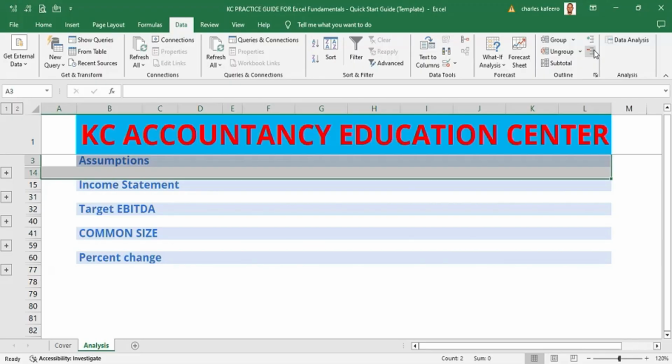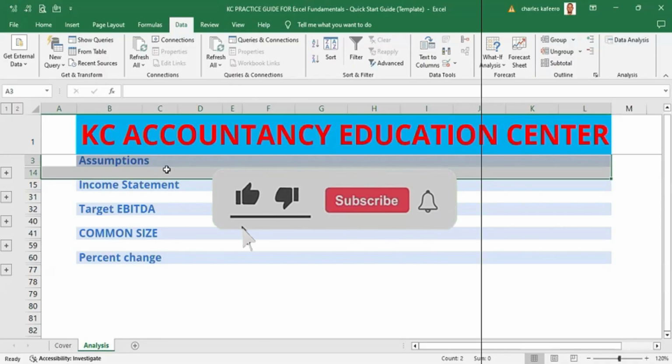Now, if you want to expand more sections, because you may want to expand more sections from this point, here we've selected only one. But now if you want to select multiple sections of the model and see all of them at once, and it is something that we are going to be doing all the time, let's try to highlight row 3, and we are going to use the shift key. We select or highlight all the way down to A78.